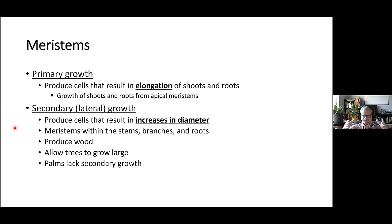Remember, trees do not have the ability to heal. Heal refers to cellular replacement. Wounds close in a tree. We close, we wall off damage. It's not healed. There is no healing process that occurs in trees. So please, if you use the word heal in conjunction with trees, try to replace heal with close, because that's what really happens. It really gets walled off.